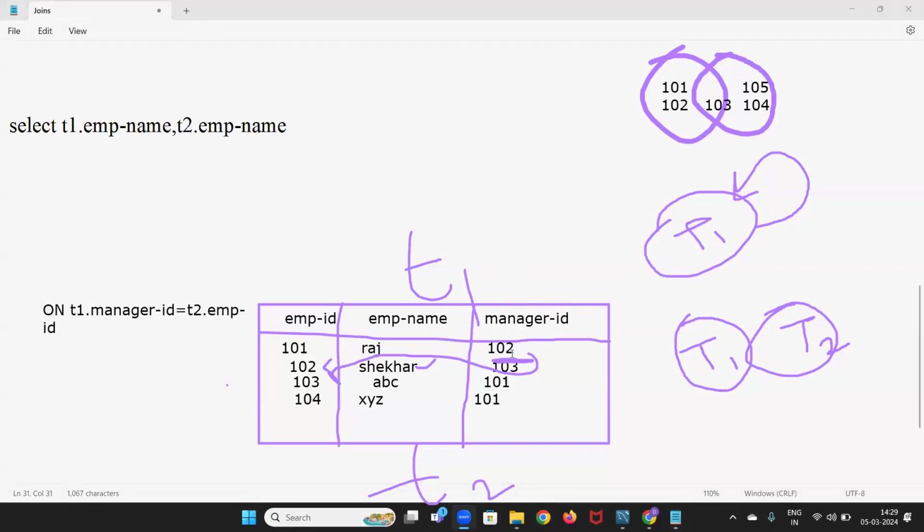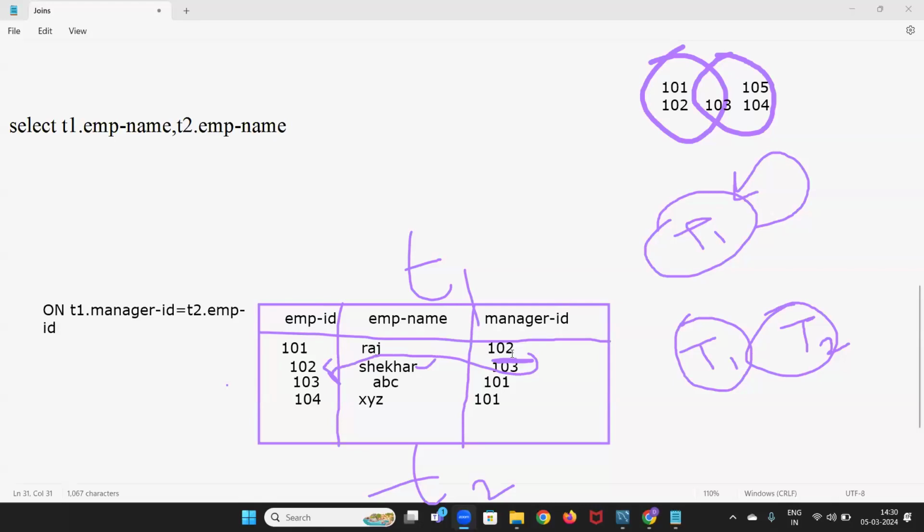Now here, what is the employee name and the manager name? Do it for one row, one record. Raj, and who is the manager name? Shekhar. How do you get it, sir? First the employee name in table 1. In table 2, how do you get it? First, T1's manager code and T2's employee code. If they are matching in T2, whatever the employee name is there will become the manager name. Just write that in two tables to make you understand, or at least visualize as two tables.